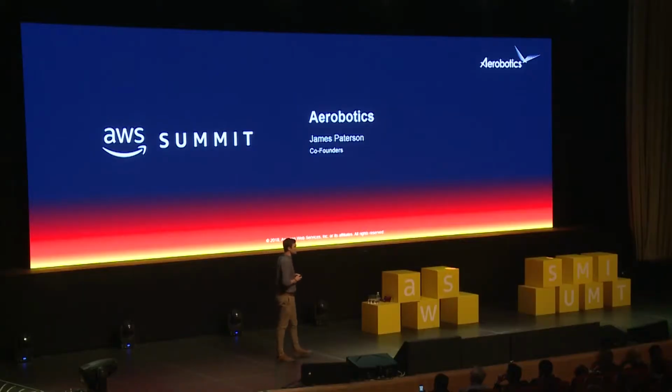I'm the CEO of Aerobotics, a company that we started 4 years ago here in Cape Town. And at Aerobotics, we help tree crop farmers solve their pest and disease problems. And we do that by using machine learning algorithms to gain insights from drone and satellite imagery. We're really pushing the boundaries of technology use on the farm. But before we get into our technology, I'd like to take you through a brief history of how technology has progressed on the farm.